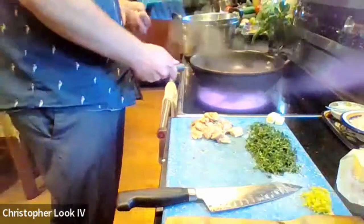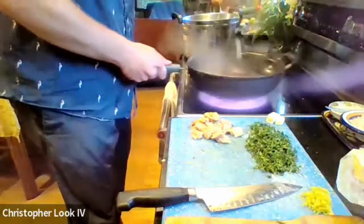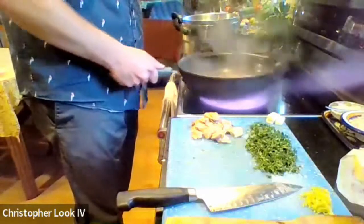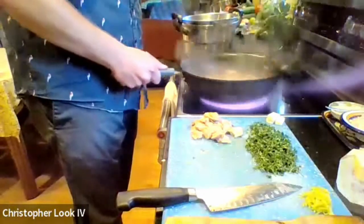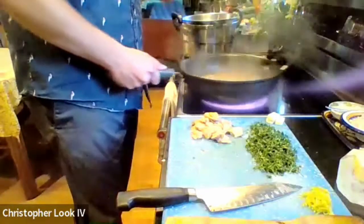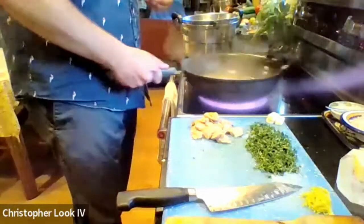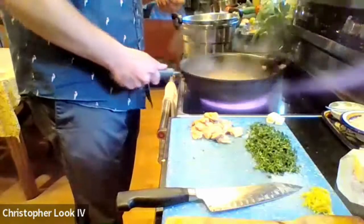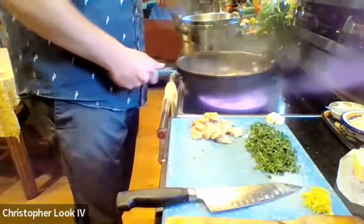As we're doing this here, whoops, drop this on the ground. So our broth is basically boiling. I don't want it to be boiling too hard, but that's okay. I'm going to drop my pieces of butter in there as I swirl it about like this. What that's going to do is make the butter move around, get really nice, and emulsified into that broth. And then it will be mounted, as they say. You should see your broth start to change color as you go. It's going to go, in my case, from a darker brown to a much lighter sort of amber color. And that's how you know you're doing it right.